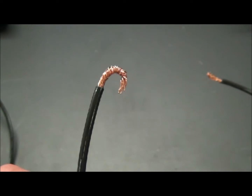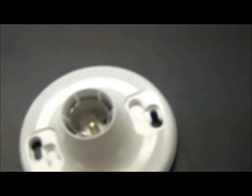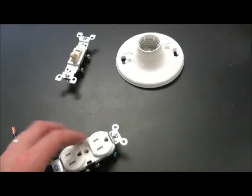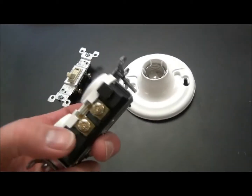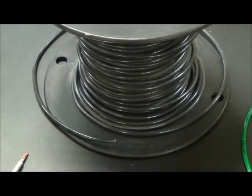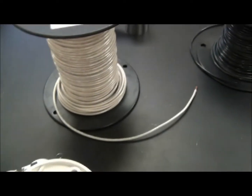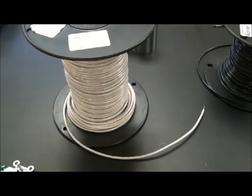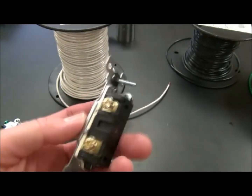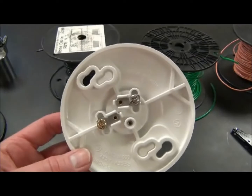As we bend the wire into a half-moon shape, we're going to attach it to our outlets, switch, or bulb base — our lamp holder. These are the three components we'll work with in our lab. When you see a brass-colored screw, that is used with black wire — we call that the hot connection. A silver screw is used with white wire, which is neutral. Notice there is no silver screw on a single-pole light switch — you simply have two brass screws and a green screw. The green is used as a ground, or sometimes a bare wire serves as a ground. Note that there is no ground on the plastic lamp holder.